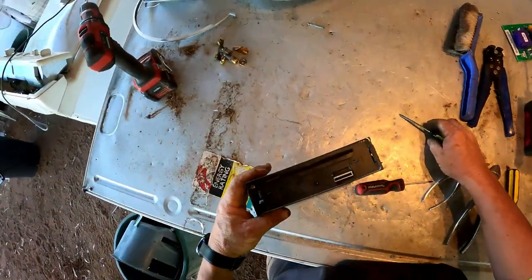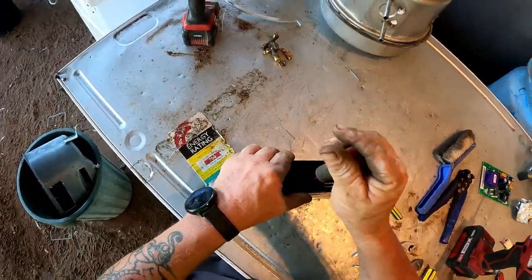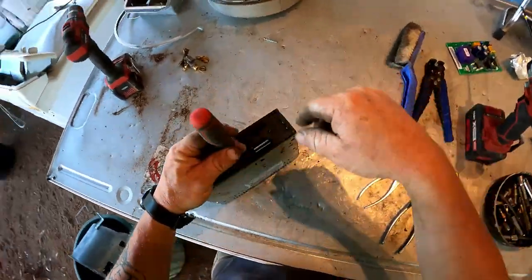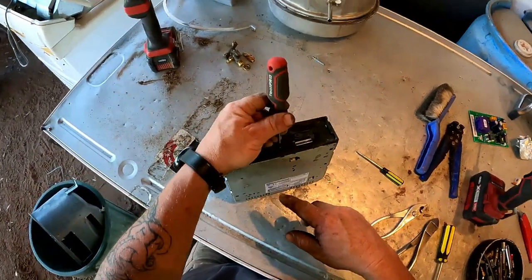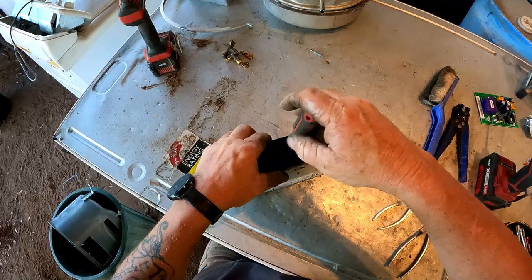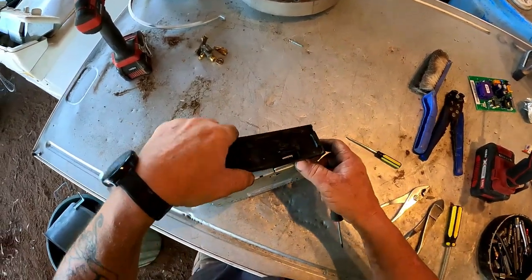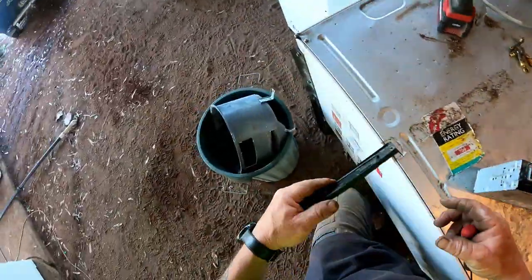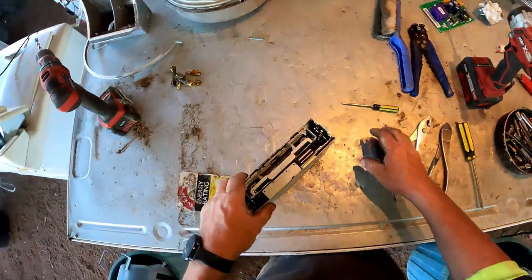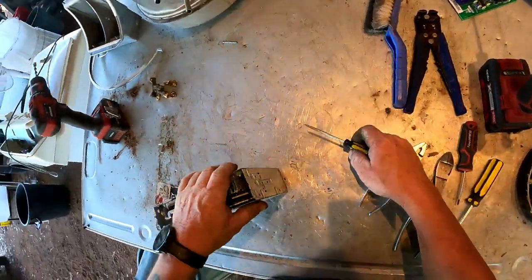Oh, I've got a screw in the front. That's why it's not coming off. Told you I've never pulled one of these apart. Oh, it's got gold pins in there. Wow. We might be putting the circuit board with all our computer parts. That'd be good. I might even just take the gold pins out. Cut them off. That's a pretty good circuit board in there.